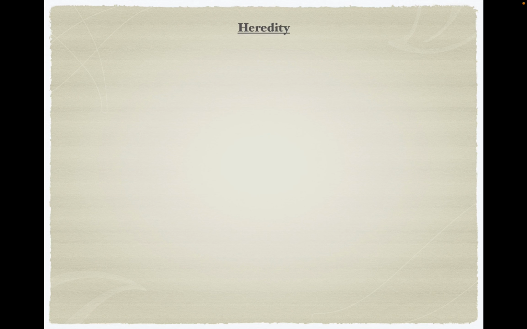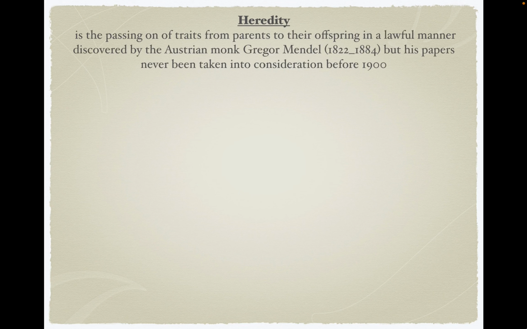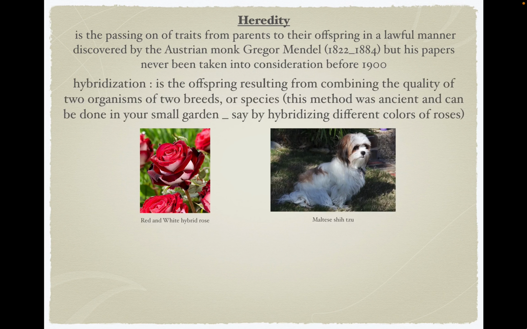Heredity is what's needed in medicine. Unlike evolutionary biology, heredity is more important for doctors. It is the passing of traits from parents to their offspring in a lawful manner, discovered by the Austrian monk Gregor Mendel, 1822–1884. Believe it or not, his papers were never considered and proved before the year 1900, after his death.